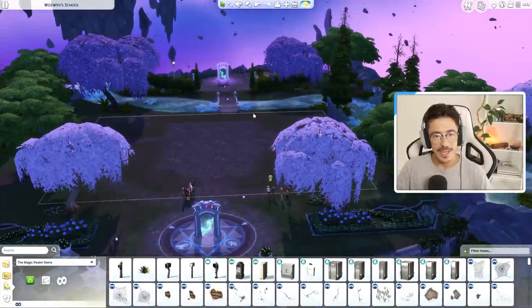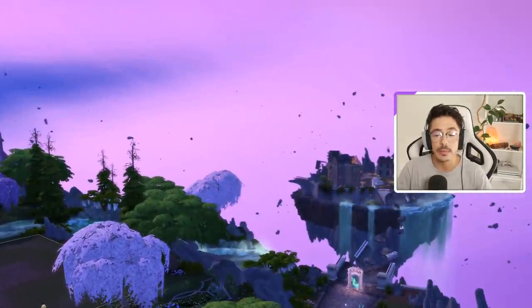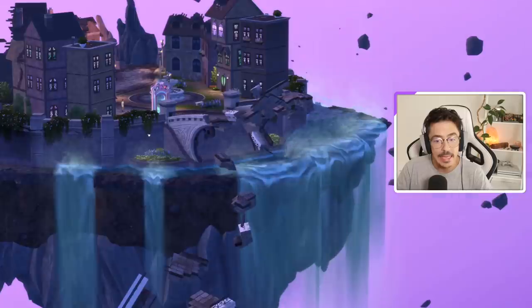I'm going to introduce you to a few of the mages that I've made. Well, I went into Create-A-Sim full edit mode and completely gave them all makeovers and changed their names. And I'll show you the lot size, which I was rather excited about. Here we are then, my loves. We are here in the magical realm. And there's Caster's Alley down there.